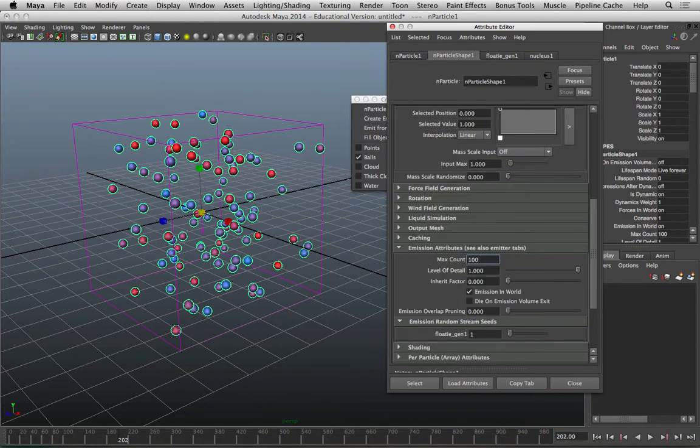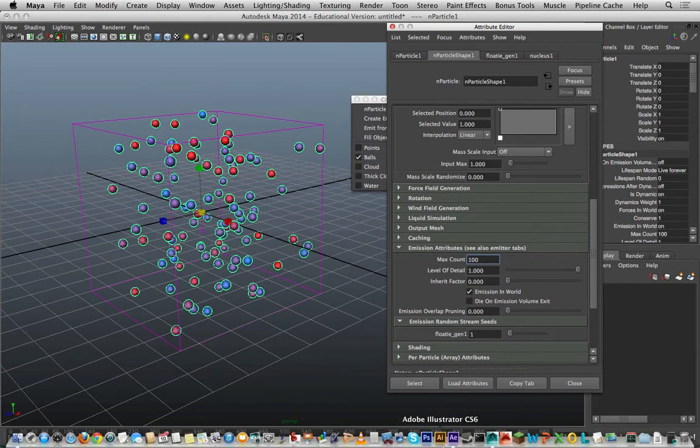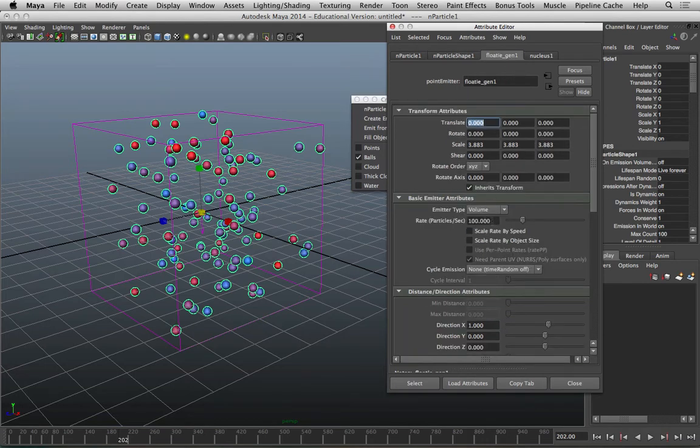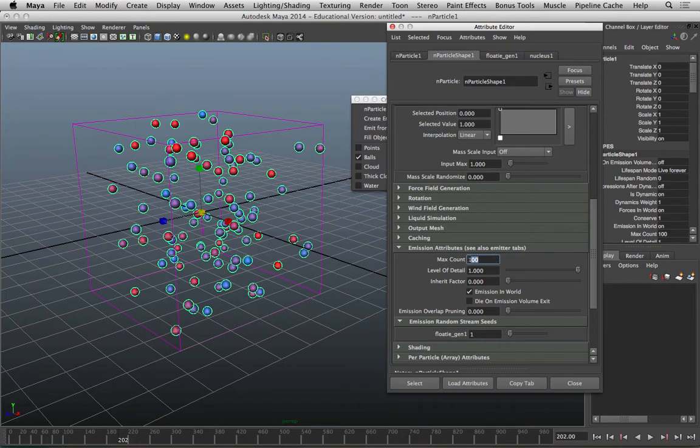When I do it this way, with the max count, if some of these particles were to die, then the emitter would replace them, would bring in some new ones. So you can set the lifespan for these particles, and you may want to keep a consistent amount. So using this way would allow you to do that. If you keyframe the emitter itself, then it would no longer ever create any more particles until you keyframed it to do that again. But for what we need, this is just an easy way to do it. Max count to 100. Okay.